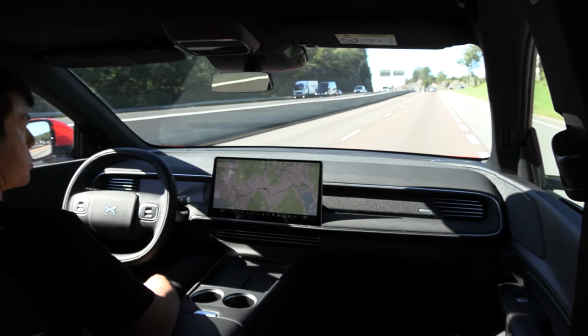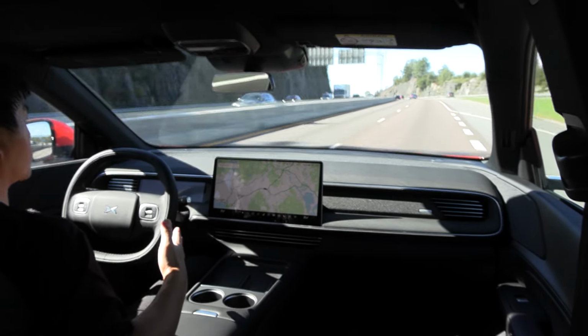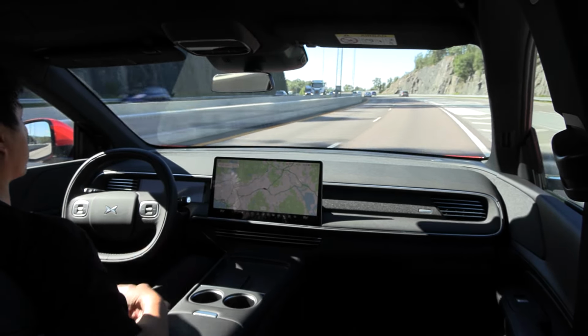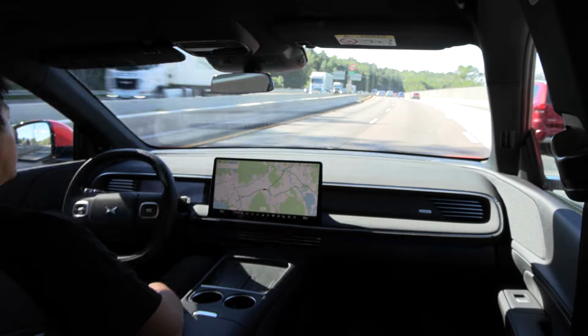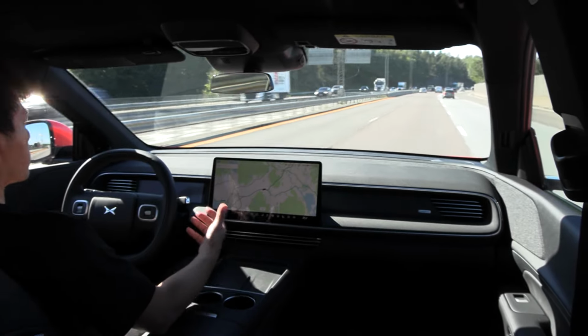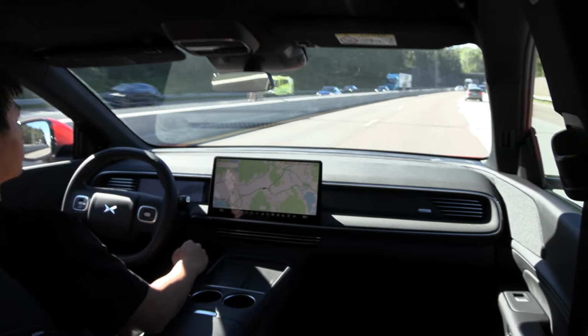I don't know why, because most other cars, as soon as you're in the lane, there are nice clear lane markings, it should be able to activate travel assist or whatever it's called. And now it slows down like a Toyota driver again. And then it speeds up. Yeah, so the car overall is fairly soft. I feel like maybe it bounces a little bit too much on the motorway some places.